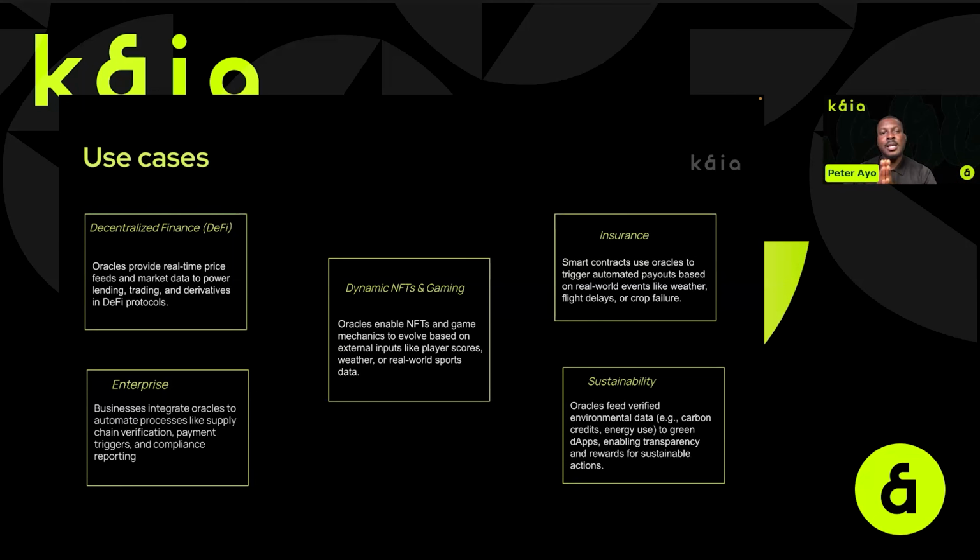So far, we've looked at decentralized finance, which is basically traditional finance brought on-chain. We also looked at dynamic NFTs and gaming, insurance, enterprise, and sustainability. There are more and more use cases that can be built in any case, depending on how you implement your oracles or what functionality you're trying to achieve. All right, so that's that for the use cases.